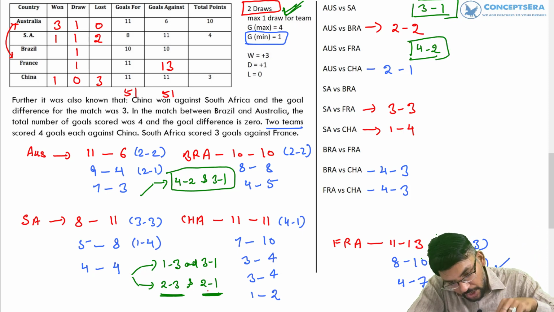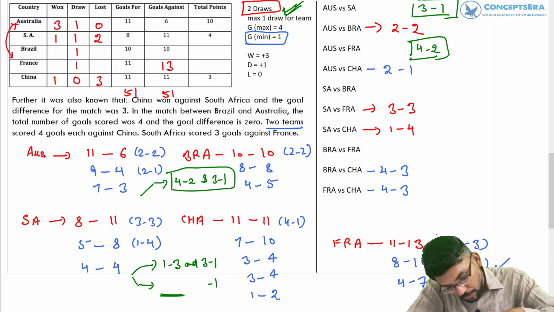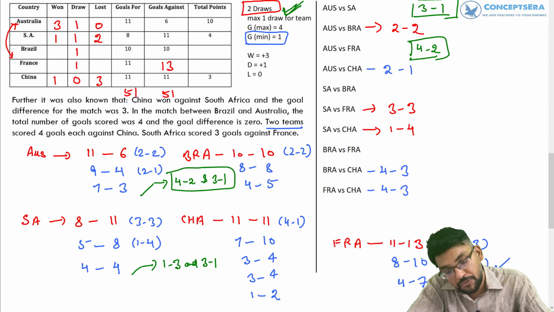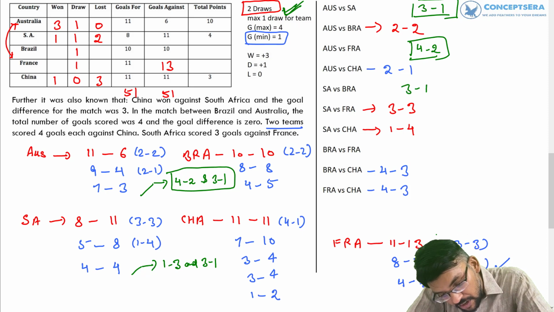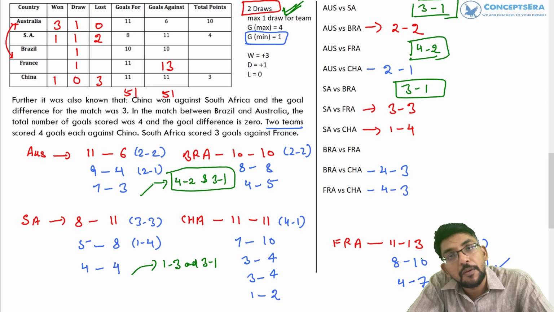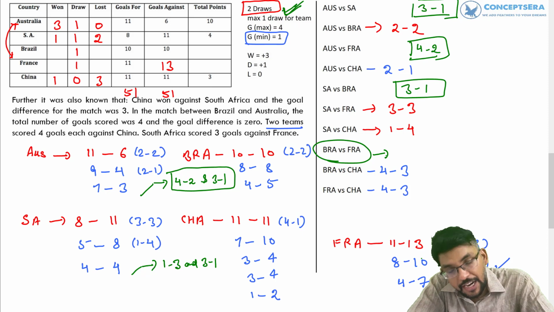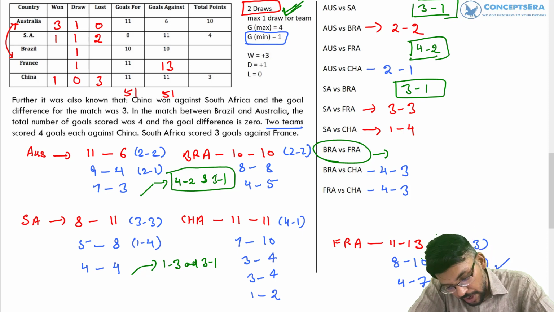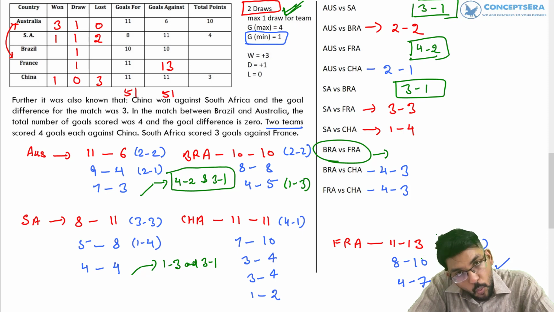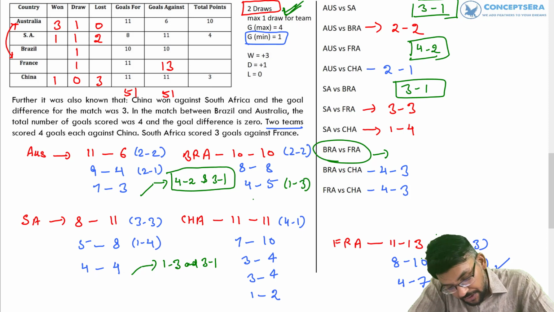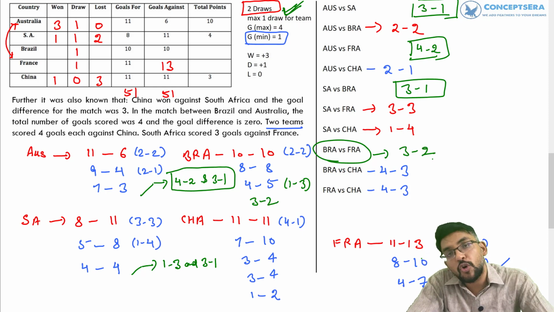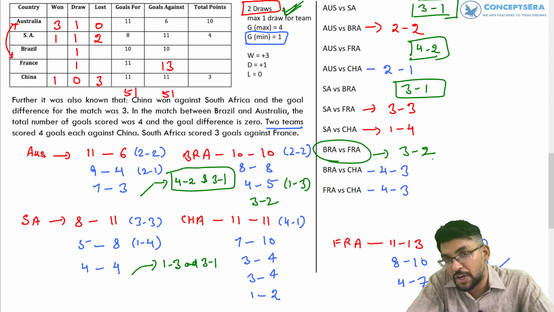And once you fix this, you can also fix here, this goal line is not possible, so we can remove it here. So the left out match for South Africa has to be 3-1. So a 3-1 win is happening here between South Africa and Brazil. And now if you look at the Brazil and France match, we can directly write it down after seeing the goal line of Brazil here, because Brazil is coming out to be 1-3. So what goal line is left out here? 3-2. So we can fix 3-2 here. Now these are the goal lines, and we have completed this particular case set.